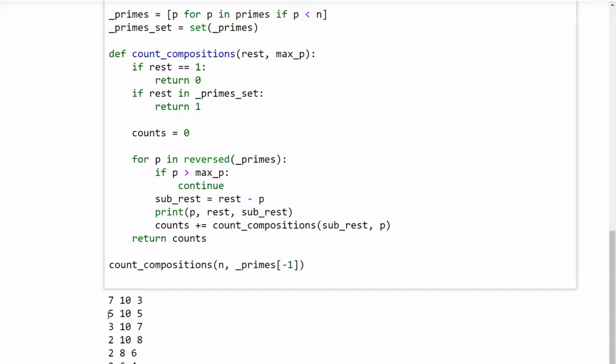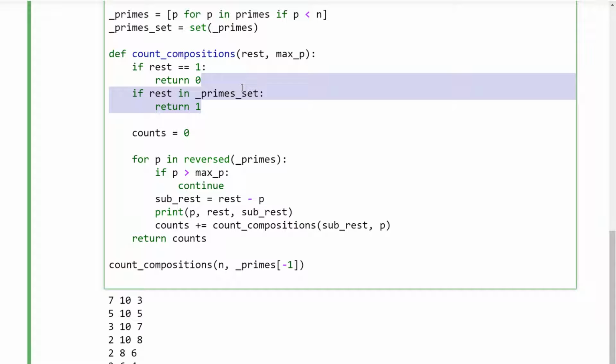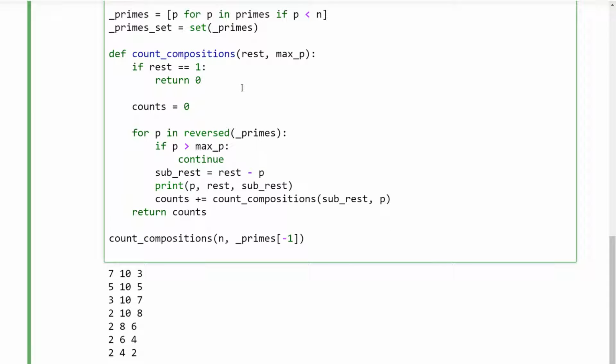So we should be going... right. Wait, 5 isn't a prime. Wait a minute, 5 is a prime. Okay, yeah. So I guess, okay, this is not the solution, because we're dealing with sums and it has to be composed. Okay, so then we have to iterate through and somehow increment here.